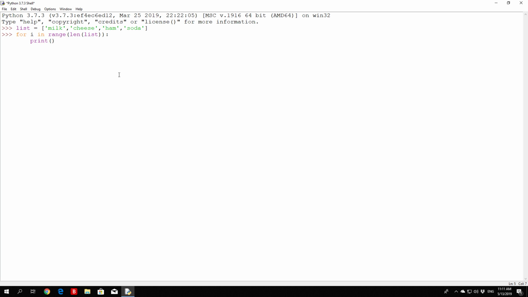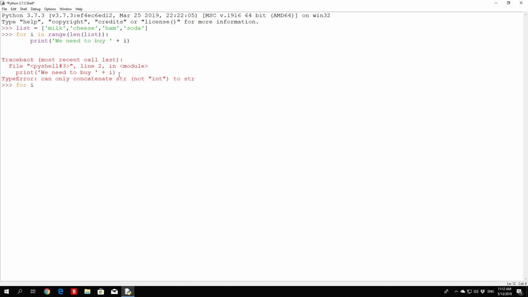We need to buy, and then we can plus i. Okay, and if you just press enter, let me just see. We get an error: cannot concatenate string to integer.